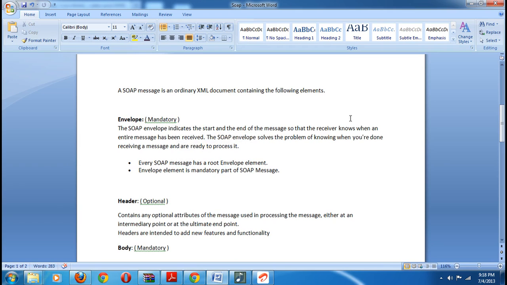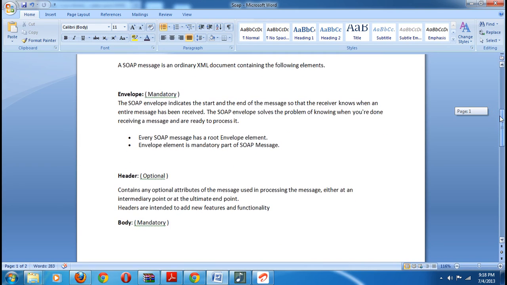There is one more tag present called the header tag, and this is optional. You can provide information, for example, that the message you are going to send is authenticated, and you will send a username and password, so that after reaching the web service, it will check the password authentication, and if it finds it accurate, only then will it process the SOAP message.